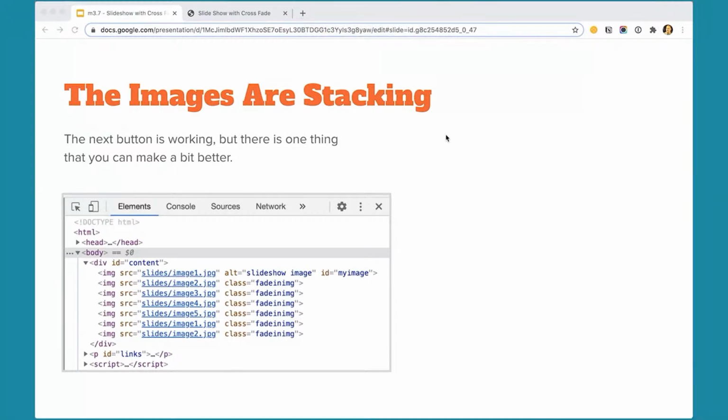But there's one thing that we can do to make this a little bit better. I don't really like that every time I click the link, it's adding more images to the DOM, especially when it starts adding the same images to the DOM over and over and over again.